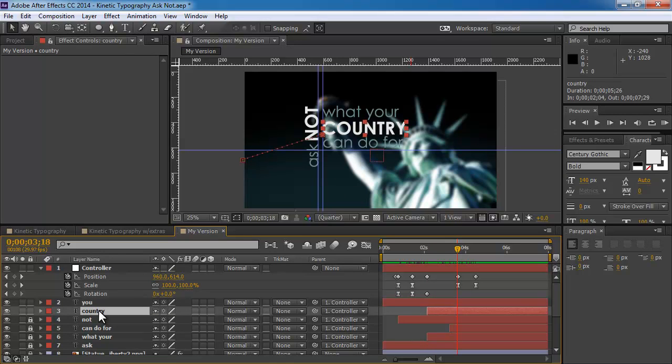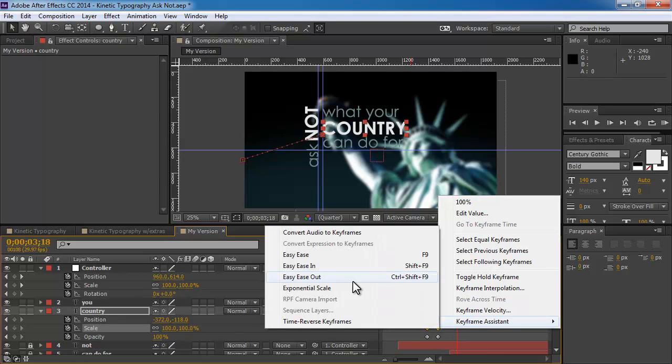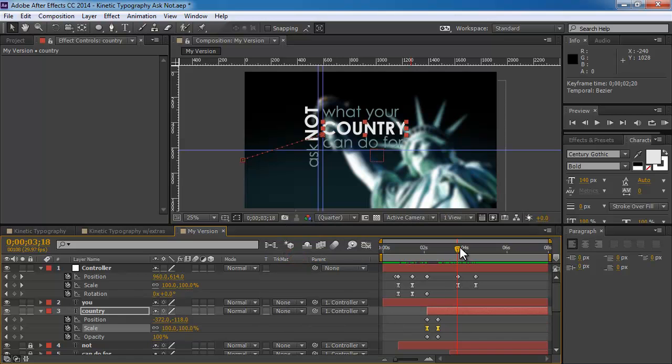That one's unlocked, so I'll press the U key, and I'll go ahead and do that for scale again. Can you use it for position? Yes, you can, but sometimes the results aren't what you're looking for. So we'll go ahead and easy ease that, and again, that just puts on the gas and the brakes. You can see how that kind of moves a little bit, sort of moves funny. So it may or may not be the right choice for us.